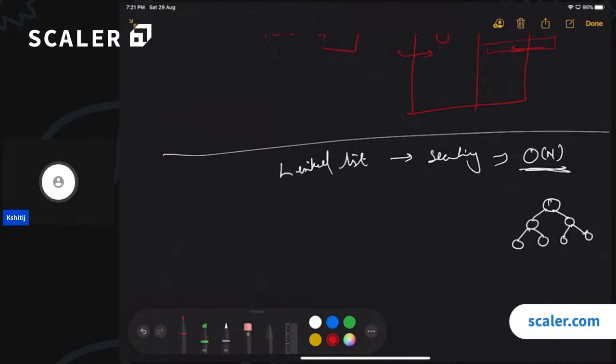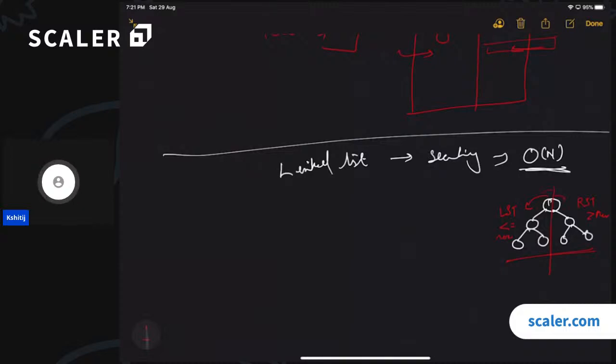In a binary search tree, all the values in the left subtree are going to be less than or equal to the value of the root. All the values in the right subtree are going to be greater than the value of the root, right? So just by using a technique like binary search, it can always discard half of the search space while searching for a number, right? So what is going to be the time complexity to search a number? It's going to be log base 2 n.